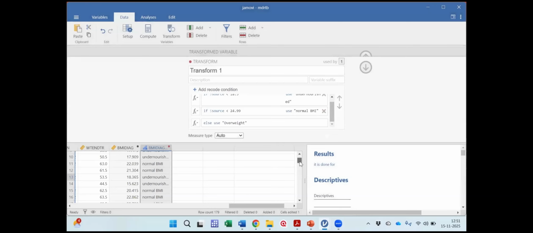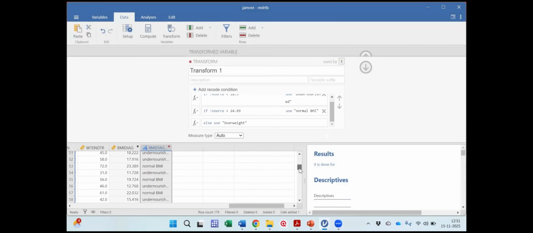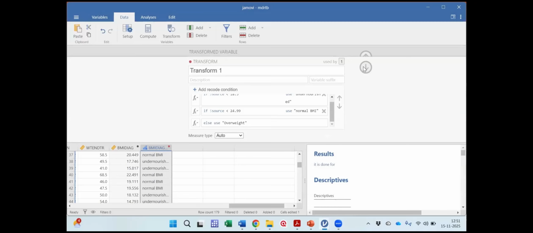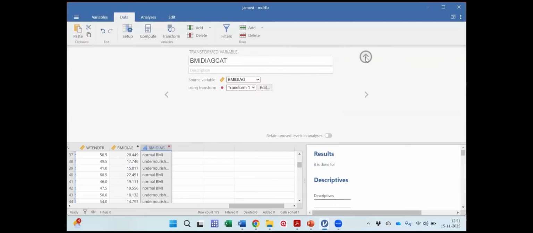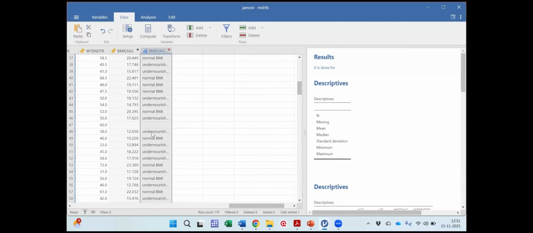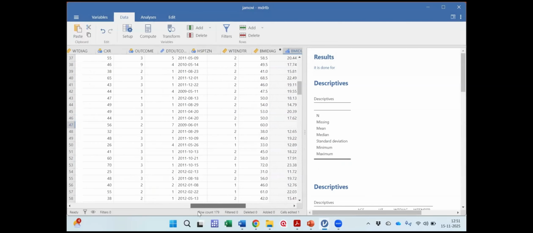So automatically you can see in the data here, everything is coded. So just going to see, just closing these things. And here I see one thing is missing. So I'm just going to see why it is missing.